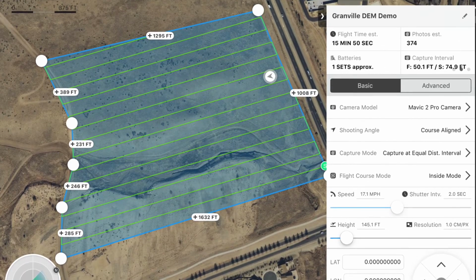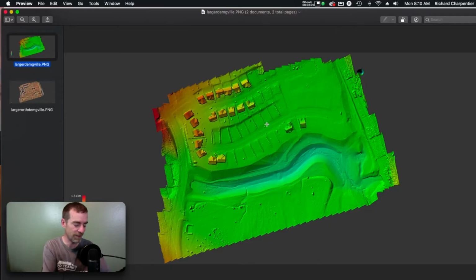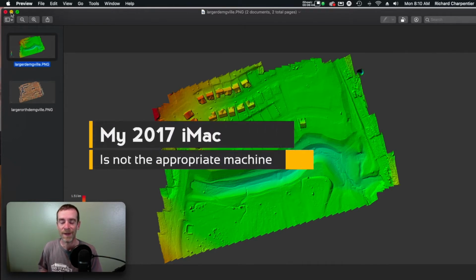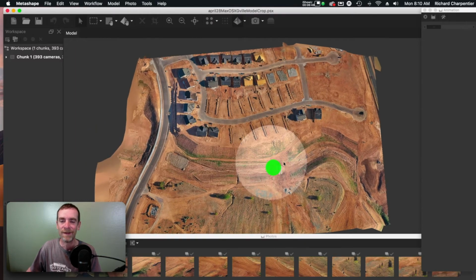So in the end, when I came back with this, this information got loaded into Agisoft's Metashape, and then I proceeded to wait and wait and wait. It took hours to develop this one. So doing this digital elevation model is not a short, quick thing, and the more images and the more coverage that you're getting, the longer that it's going to take. So you really do need an appropriate machine for building these types of models. All right, I'm going to minimize this, and then we'll look back here in Metashape.